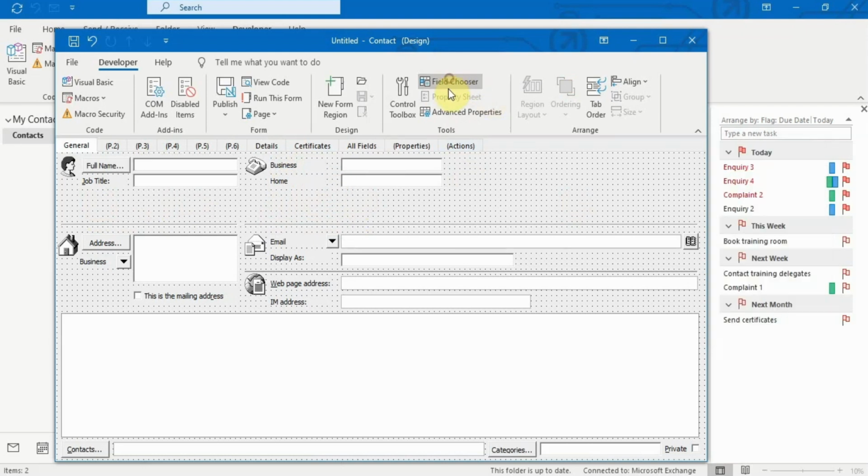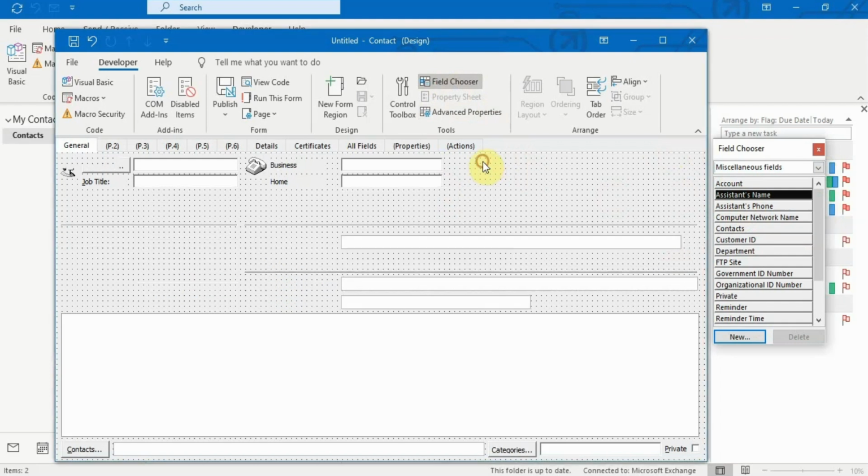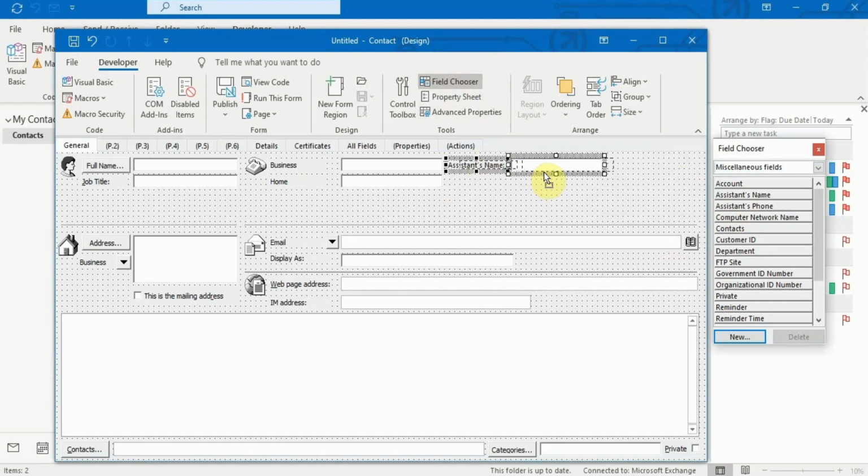Now I can add extra fields in here. It's the Field Chooser here. Can you see? If I click on that, it disappears. Click on it again, it comes back. In here there are frequently used fields. Let's do miscellaneous fields, and I would like to put in an assistant's name for this person.